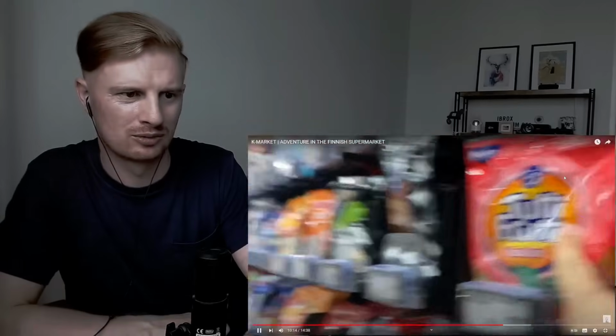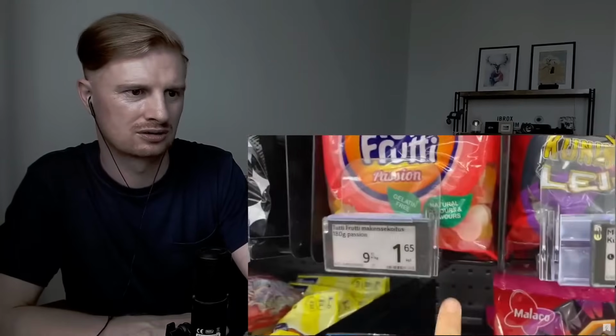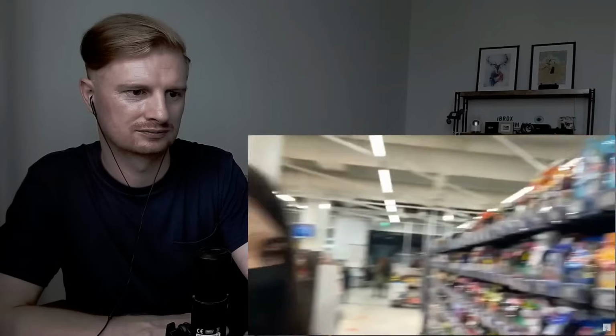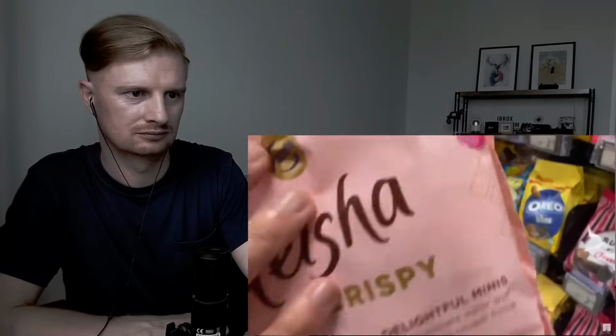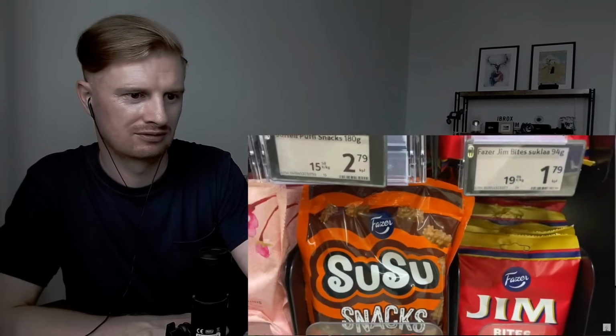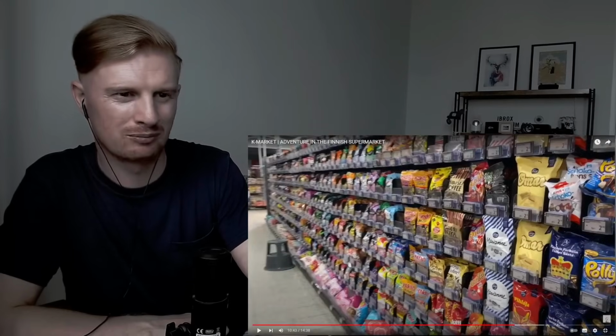This other one as well, here was something I've seen on other videos, the turkey. Anyway, this is not in our budget, Chiara, because we have, how much do we have? Just 1 euro 30. So the people in Finland have a very sweet tooth as well? Yeah, absolutely. Geisha is from Finland. And as you can see, the brand is Fazer, the Kinder or Ferrero of Finland. What's your favorite Fazer product? Susu in Malay, in Malaysia, means milk.